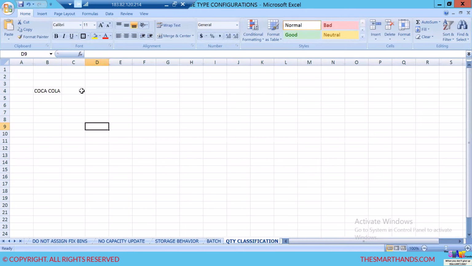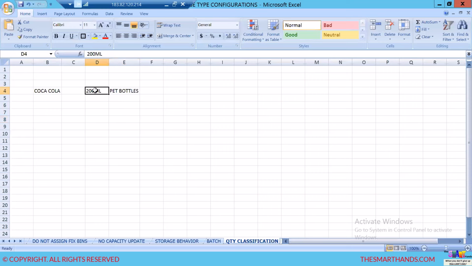So I have Coca-Cola 200 ml PET bottles, and this is each. So each bottle is 200 ml. This we call a PET bottle.